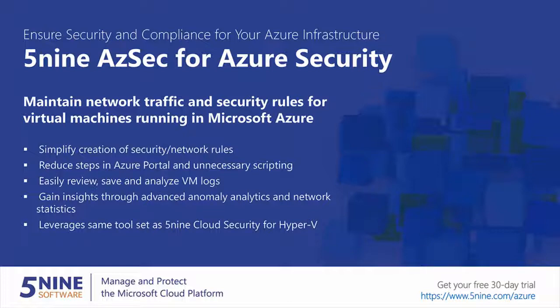You also have the ability to get consolidated hybrid cloud management, letting you configure your firewall rules and manage all of your different Microsoft clouds, whether that's on-premise with 5nine Cloud Security, with a hybrid cloud using the Azure Pack or Azure Stack extensions, as well with 5nine Cloud Security for Azure. Let's take a look at it in action.